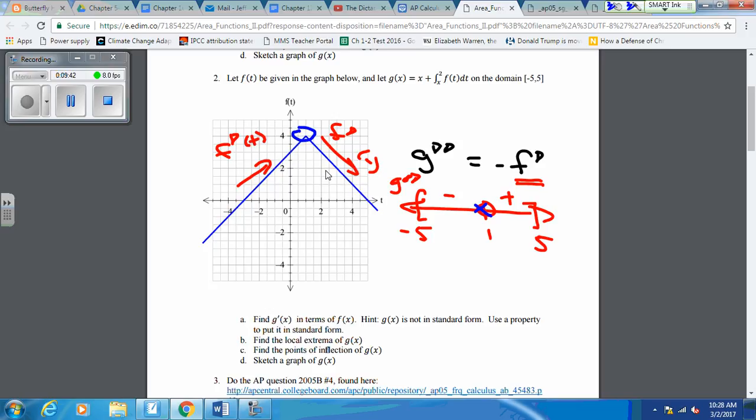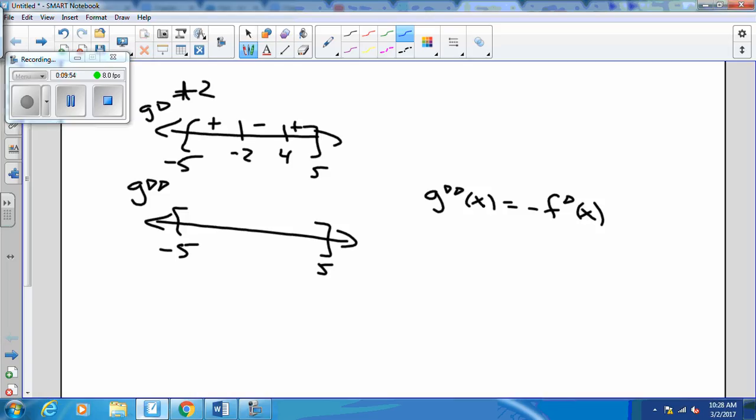It's the visualization part, and I use this to keep my head straight, and then I go back and I find the sign of F prime from the graph. And I take the opposite. Okay. So this lets me now draw everything that I need to, except I don't have my reference value. G of what is equal to 0?